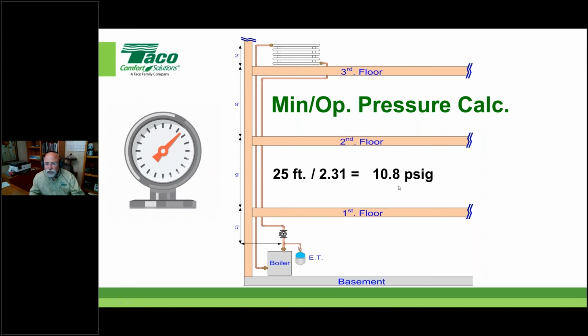We're just making sure we've got enough to do the job. As far as the next thing I'm going to show you, in this case, we're going to take that same 25 and instead of dividing it by 2.31, we can multiply it by that multiplier we showed you that comes out of the density. 0.4394. Look, it's virtually the same number. If I took this number that would just be for water and round it up, then I'm getting real close to what my glycol mixture would have been at that specific temperature that I showed you. Again, there is a relationship between the temperature and the mix volume there.